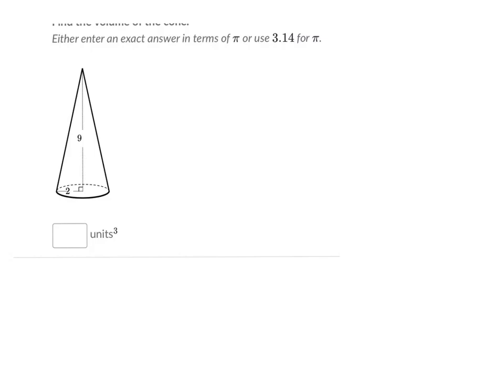Alright, today I'm going to go over N3 where you had the 4 problems from Khan Academy finding the volume of the cone. Just as a little bit of a review, our formula for volume of a cone is pi times radius squared times the height, whole thing divided by 3. And so we're going to fill in what we have.